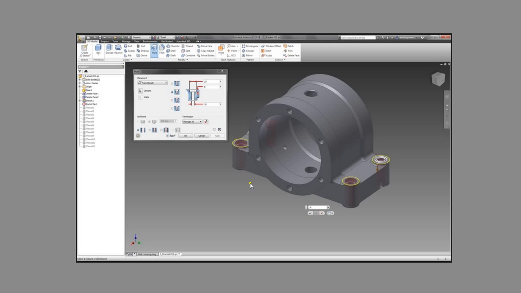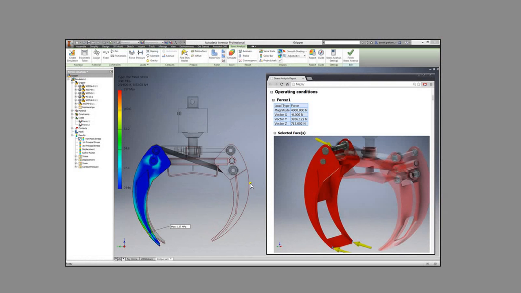We'll deal with the most common features that are used. And with those most common features, you'll be able to design your own basic parts if you want to. And as you get to more advanced features like this, you can actually test out your parts and see how they would actually perform in certain operating conditions in real life.